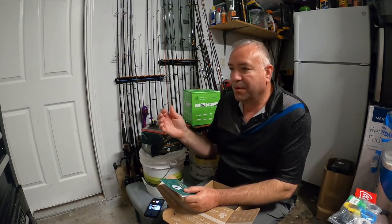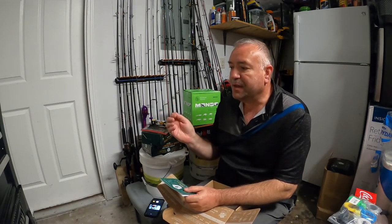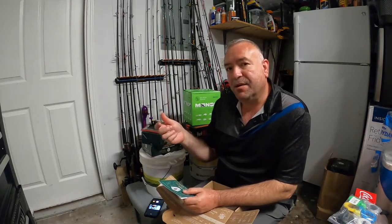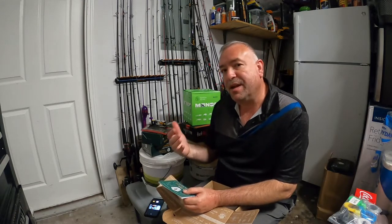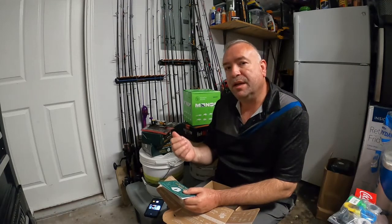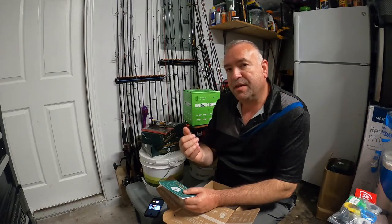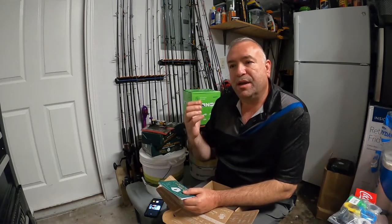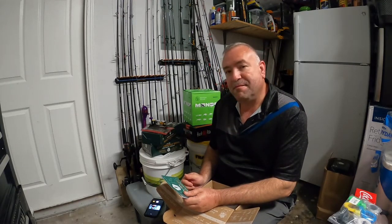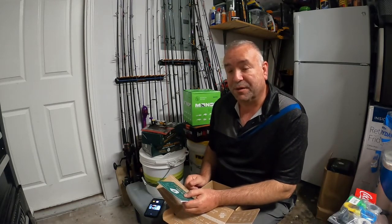Once you get your settings the way you want it, once you get that tensioner set on the spool, the casting on that, it's just a matter of getting used to how and when do I release, hold, put more pressure, when to use that thumb on the spool to where you don't end up with a big bird's nest at the end of that cast. Yeah, that's a problem for a lot of people, and believe me, I've had my share of those.